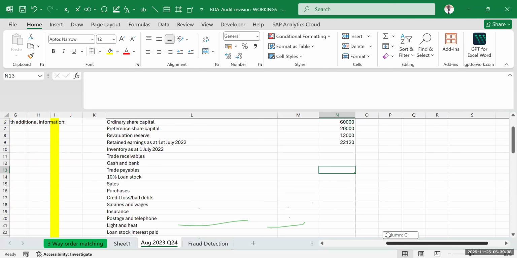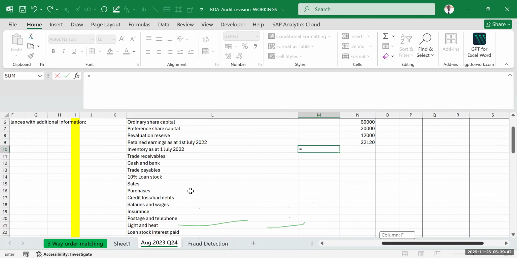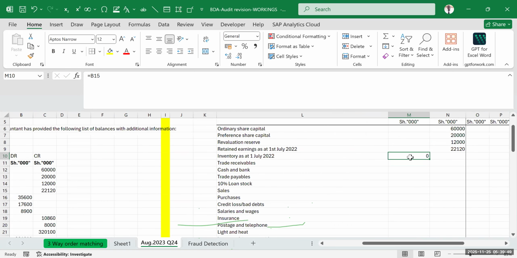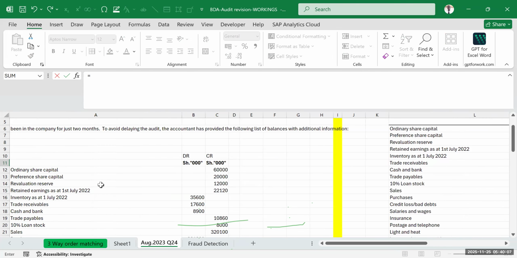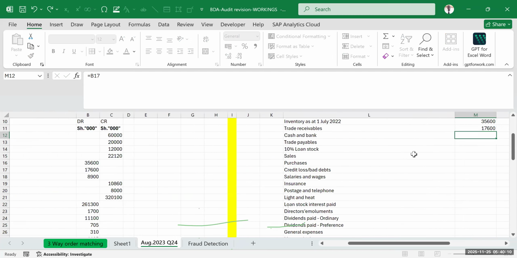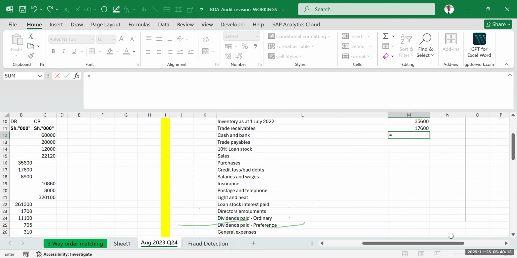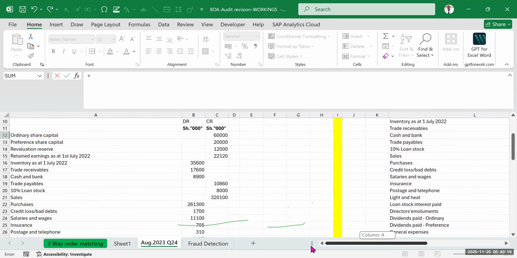So inventory, opening inventory, is usually a debit balance in the trial balance. So I will go to my debit side and pick opening inventory and post it accordingly. Then, why is it coming as a 0? Where is opening inventory? Here. All right. Then trade receivables also should be a debit balance. So I will also pick trade receivables and post it where it should fall. I see I'm just following what has already been done. Though there is that reasoning aspect, should you be given just a list of balances, you need to know which one goes where and why.